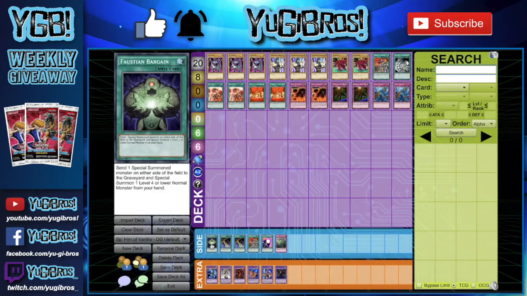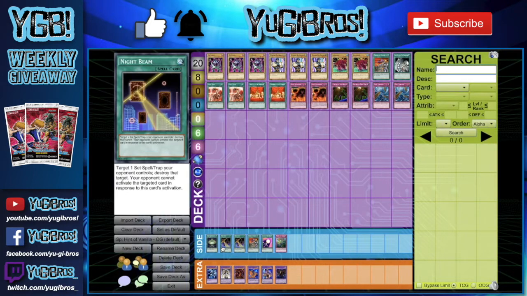Side deck, we're playing the 1 Faustine Bargain. Send a special summon monster on either side of the field to the Graveyard. Special summon a level 4 or lower normal monster from your hand. It's really cute against Relinquished. It's good against other stuff too, but especially Relinquished. Just get rid of Relinquished, summon your boy for free. Double Night Beam, in case you want to go off a little bit faster with this deck.